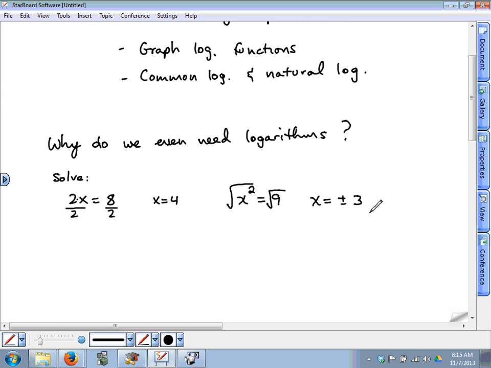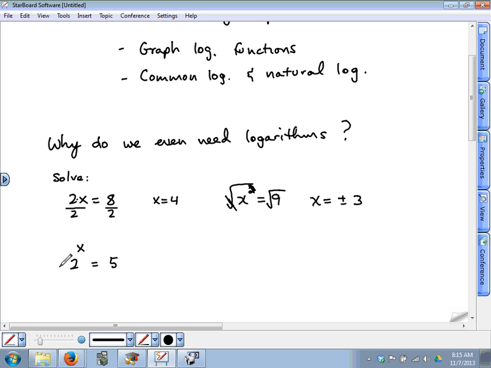So then the problem is, what if I asked you to solve this equation? 2 to the x equals 5. How would you solve this? Is there some kind of an x root you can do? No. There's no such thing as an x root. What is it we're trying to cancel? We're not even trying to cancel the variable. Here we were trying to cancel the variable, so we used a root. Roots cancel variables. What are we trying to cancel here? We're trying to get rid of a base. What gets rid of bases?